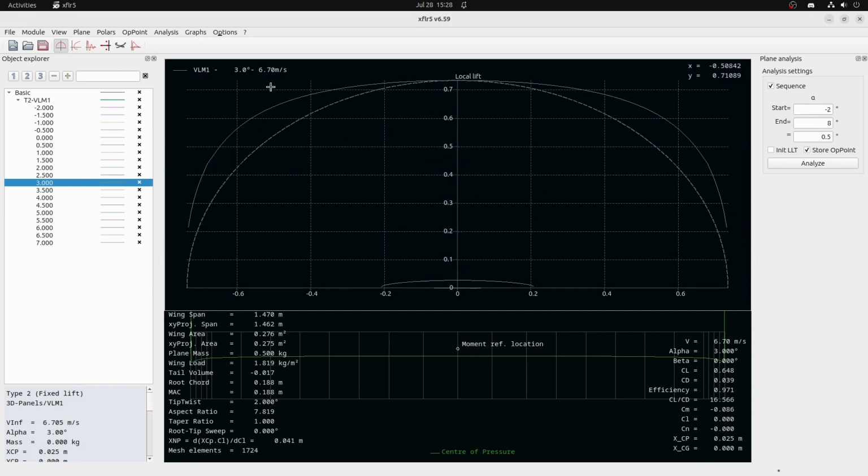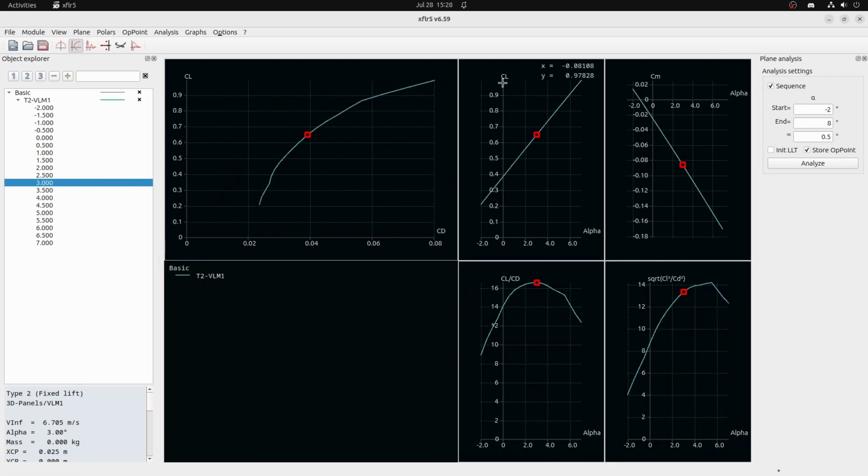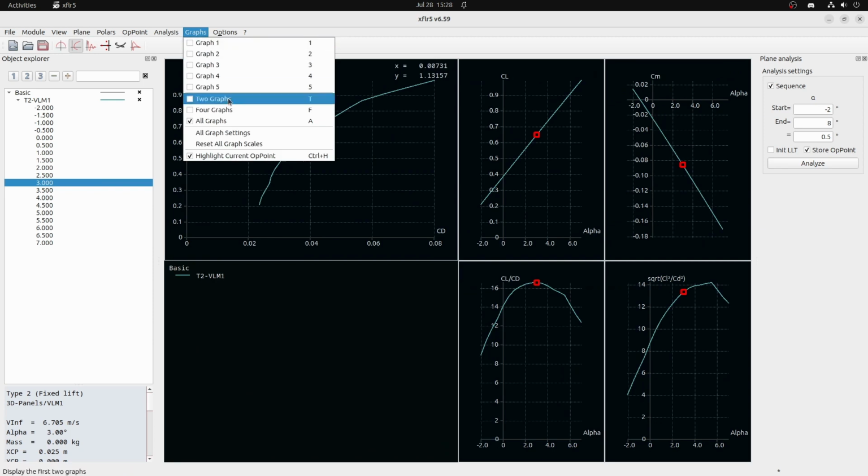It's not surprising that our wingtips have way too much lift, and that's because we have no downwash at the tips. We don't have an elliptical wing shape, and because of that we'll be incurring additional induced drag over and above what we need to. Let's go back to the polars and have a slightly closer look.